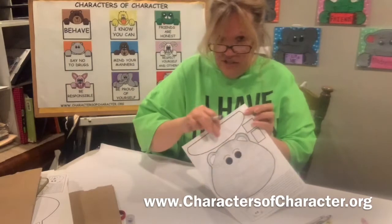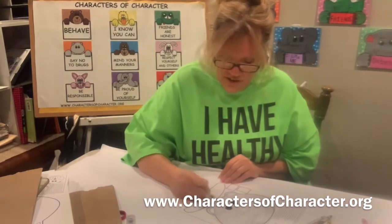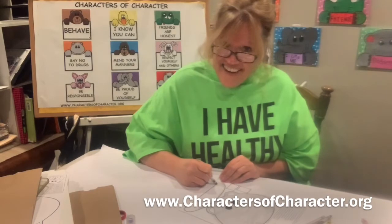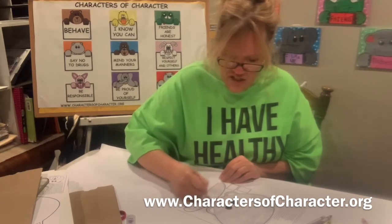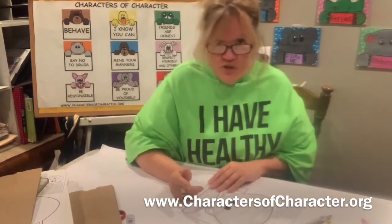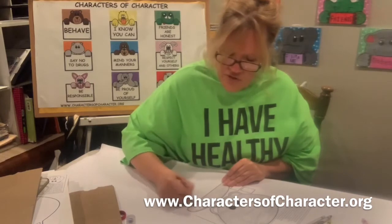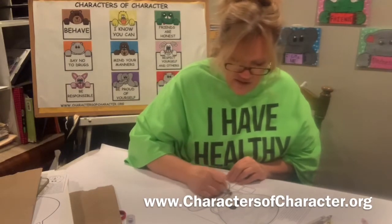What about washing your hands? That's a really healthy habit to have. Wash your hands before you eat meals. Maybe you're helping cook in the kitchen — wash your hands. That's important. If you sneeze or cough, if you do sneeze in your hands, be sure you wash your hands — soap and water, wash those germs away. Almost done with this part, and I went out of the line, and that's okay.